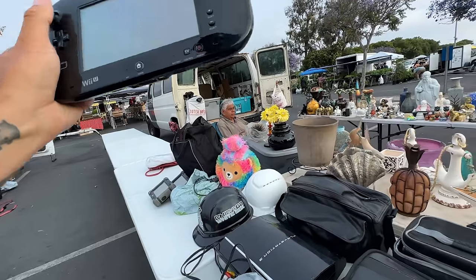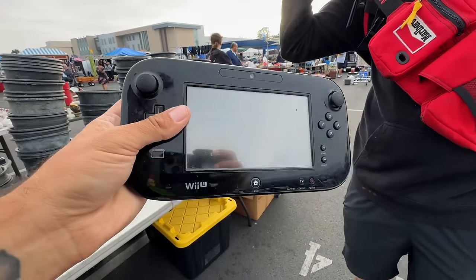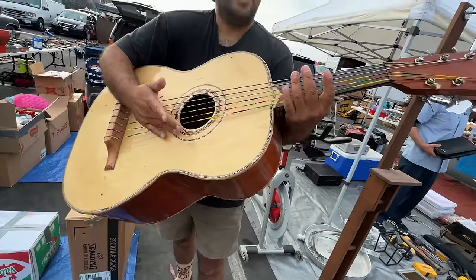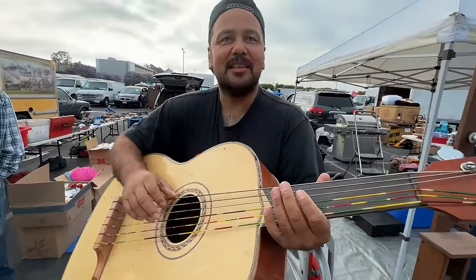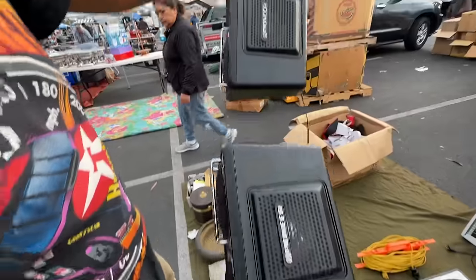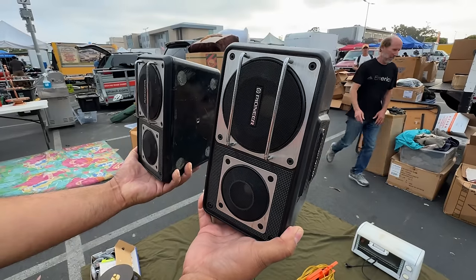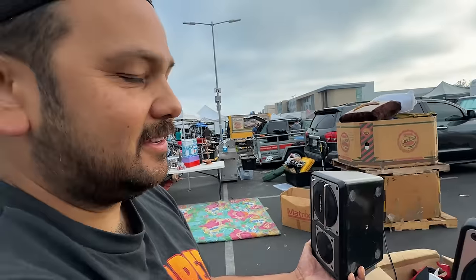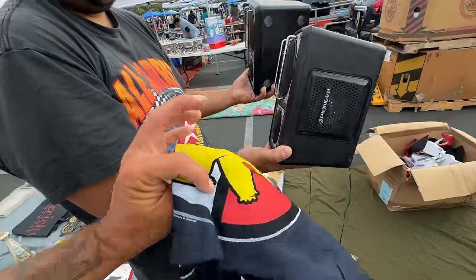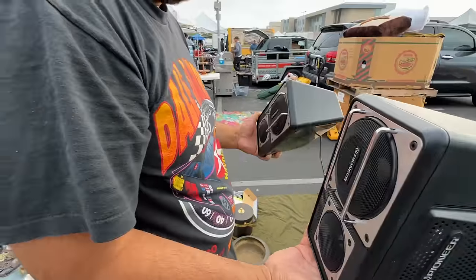How much is this? 15 bucks? I think I might buy this for 15 bucks untested. There's no threat — I don't even know how to play this. His dad — mariachi. Do you know how much they are by any chance? 20 bucks. That doesn't seem bad. I'm working on a Nintendo setup and I think this would be really dope on it. I've got myself some Pokemon shirts — look at this.